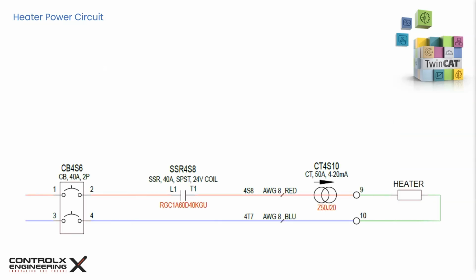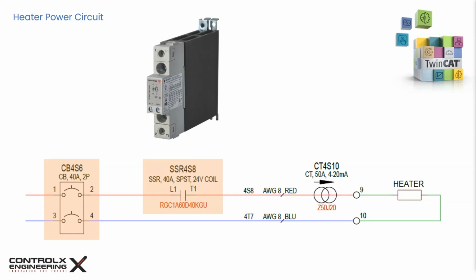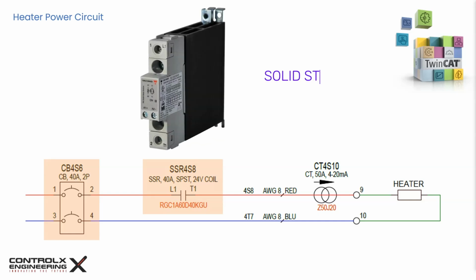This is a typical power circuit for a single phase heater. This is the first element in the circuit. A circuit breaker is an overcurrent protection device which opens during an overcurrent or short circuit condition, thereby cutting power to the heater. The relay allows precise control of power to the heater by controlling the on and off switching time of the relay. For PWM control, we need to be able to switch the relay on and off at high frequencies, typically in the kilohertz range. A mechanical electromagnetic relay will not be suitable. For PWM switching, special relays called solid-state relays, or SSR for short, are used.